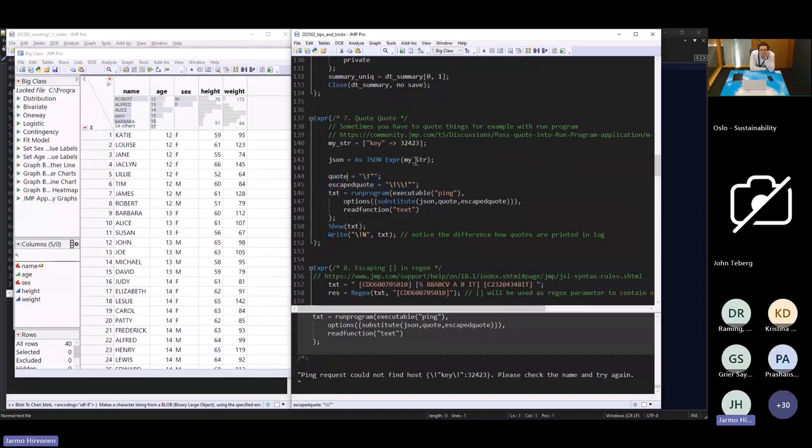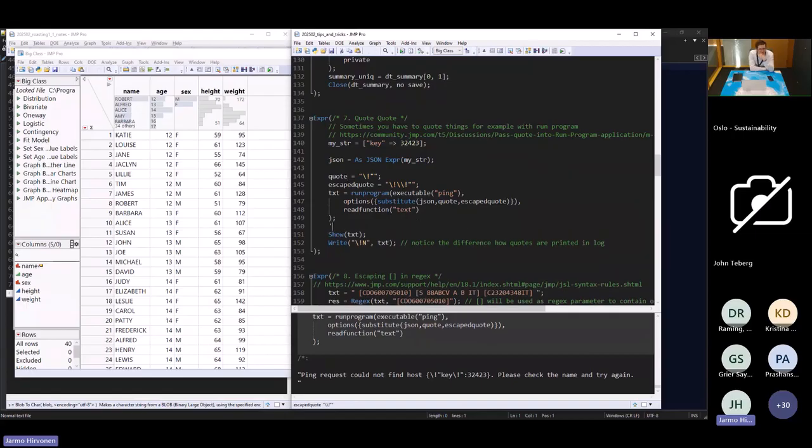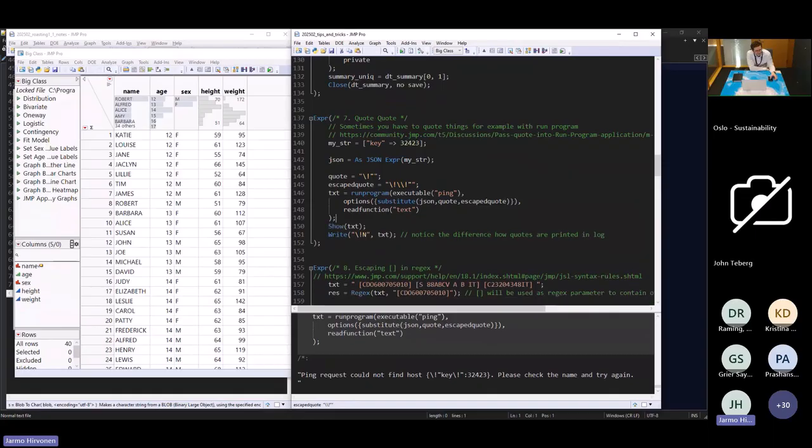This is just something to know, and there is some discussion about it, so when you face this, go and see it. I have used this with Run Program. Sometimes you can get by using single quotes, but sometimes not. So it's good to remember that you might have to do something a bit weird like this.